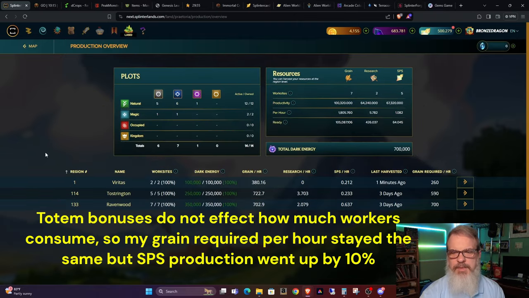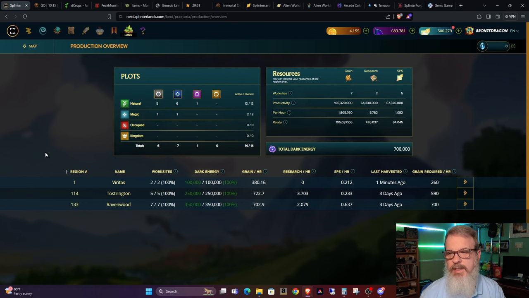So I'm going to go ahead and do the rest of my harvesting, but I'm going to cut the video here because my primary point was these two new plots that I had harvested out. So everything's running smoothly, and I just wanted to make that small adjustment, which works out fine. Gets me a little bit more SPS for an extra $6 or $7 common totem. I would have gone rare, but the rares are like $40, so the difference between 10% and 20%, I went with the cheaper one.